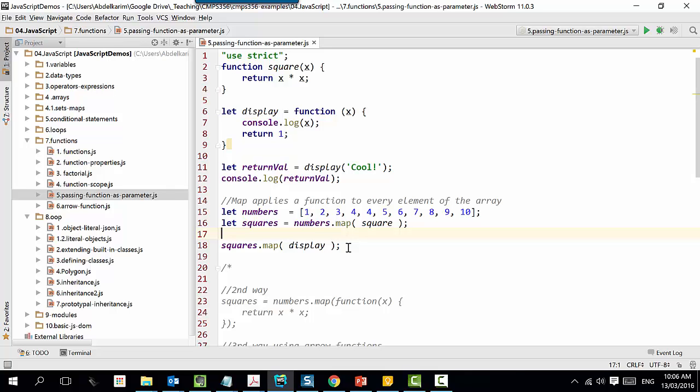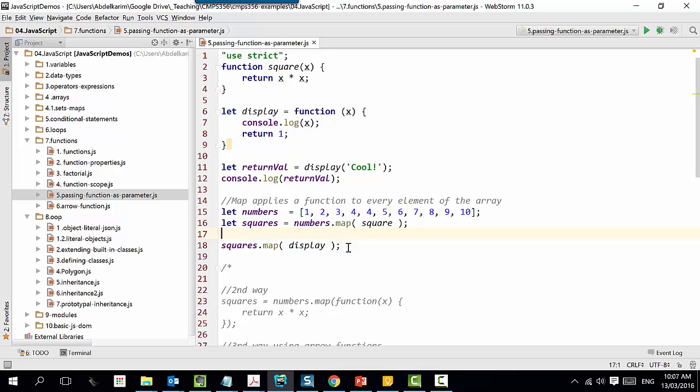It's very, very common in JavaScript, so you will get used to it as we move forward. In many, many cases you will use it. One example is using this pattern of passing a function as a parameter when you are manipulating arrays. This makes it very concise. Instead of using a loop, creating yet another variable, going through each element and doing the work yourself, you just call the map method and pass to it the function that does the transformation.